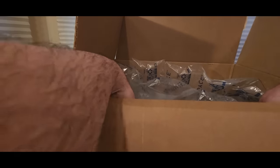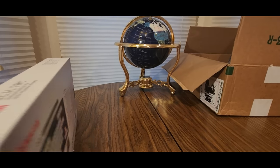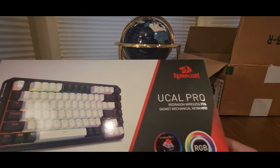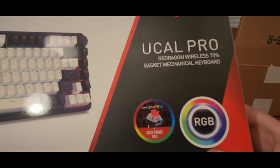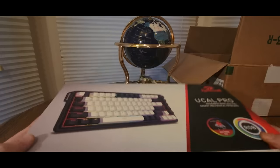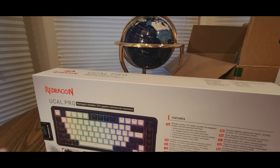We got the holiday rush, Black Friday, Cyber Monday deals going on. Might want to stock up now, take a look, especially when you're into PC gaming. This is a good company to get. Redragon, UCal Pro, RGB, 75% gasket, mechanical keyboard, dustproof. Ooh, looks nice. UCal Pro.